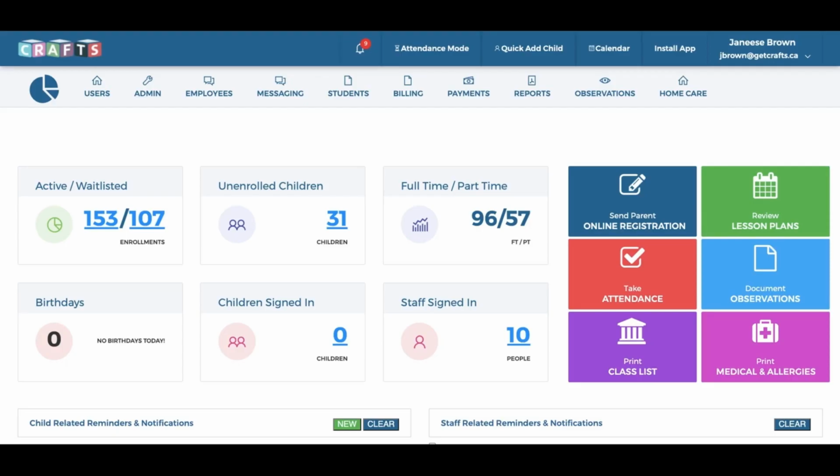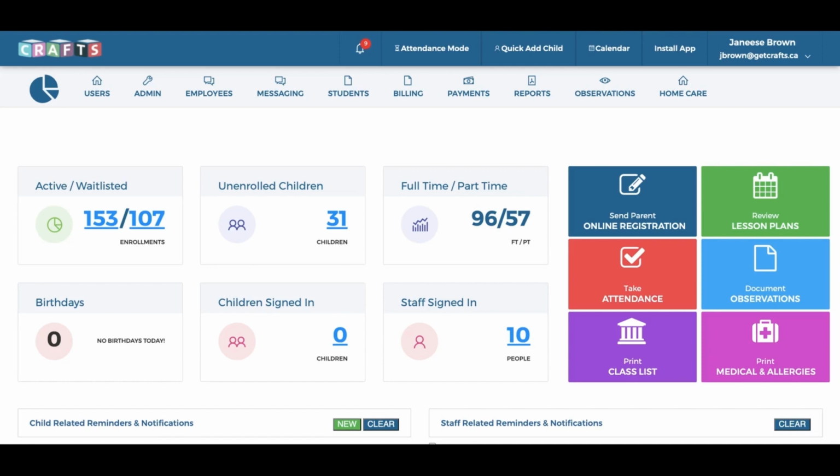But before we dive into the practical steps of using the Enter Opening Balances feature, let's take a moment to understand what opening balances mean. Opening balances are the initial financial amounts associated with each child's account at the beginning of a billing period. Accurately tracking these balances is crucial for your center's financial management. Inaccurate opening balances can lead to billing errors, cash flow issues, and difficulty reconciling your books.